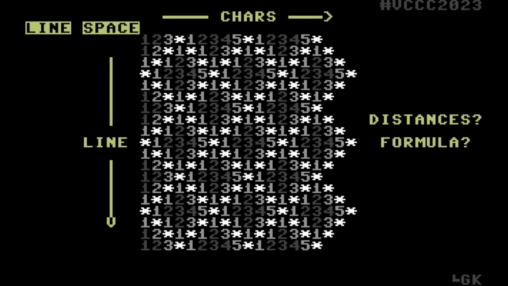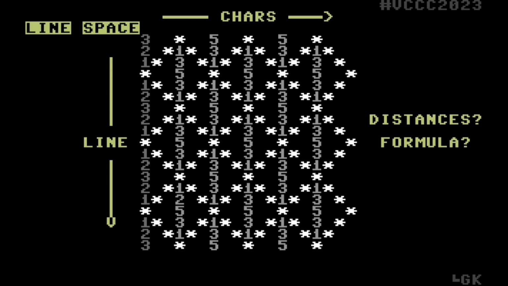Another possibility would be to check out line by line if there has to be a star or a space, or where the spaces have to go. There can be 3 or 6 stars, and between them there are spaces, obviously. You can count that and try to find out 1 or 2 formulas to check the distances. While it looks like quite a lot of numbers, actually it's not so many numbers: 1, 3, and 5, and some 2s as well.